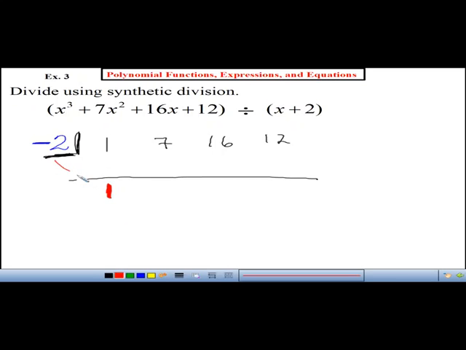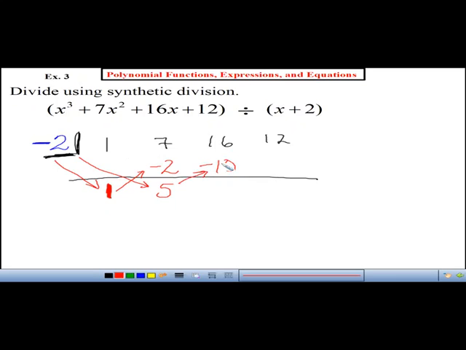Focus, please. Here it goes. What is -2 times 1? -2. I'm going to write that right above the line, one space over. So that is -2. Okay? Look what I'm going to do next. I'm going to combine these. And I get, what is 7 minus 2? 5. All right? And I do the process one more time. What is -2 times 5? And that goes right here. That's -10. Let me combine it again.